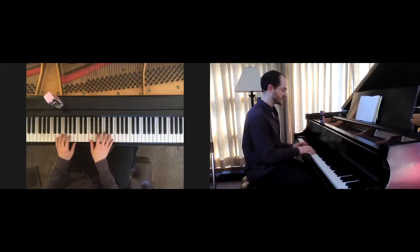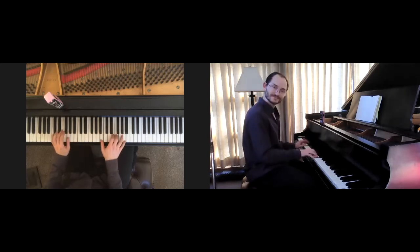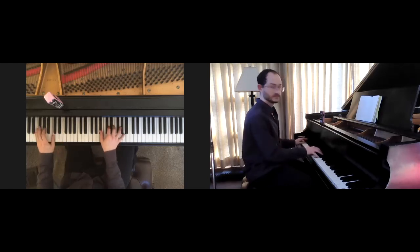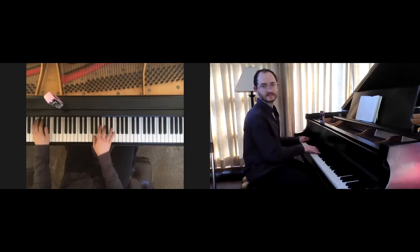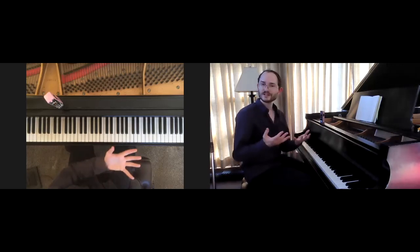You can also use an inversion when you take the bottom two and you put them up and you end up with this. The reason it's nice to practice two different inversions is so that you can get around pretty quickly. So those are rootless voicings.